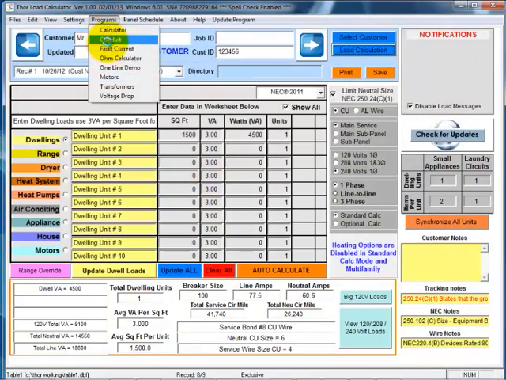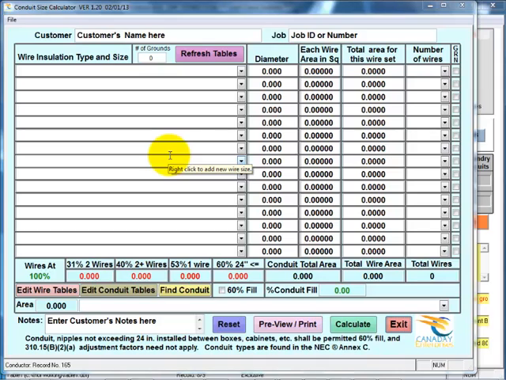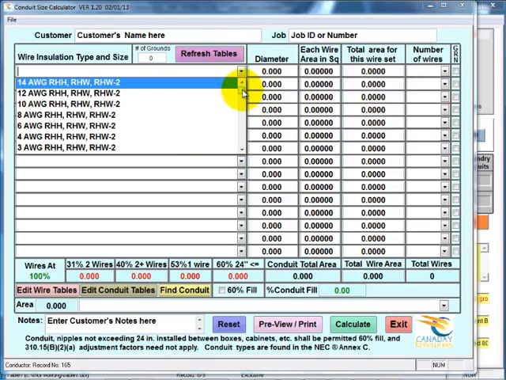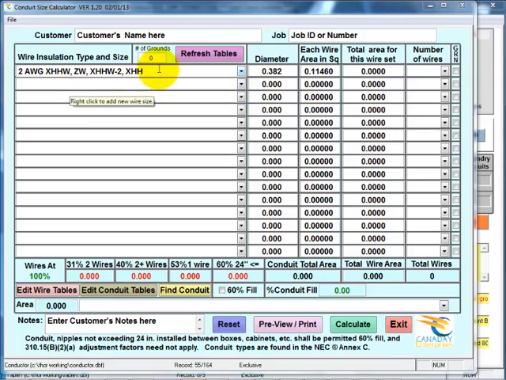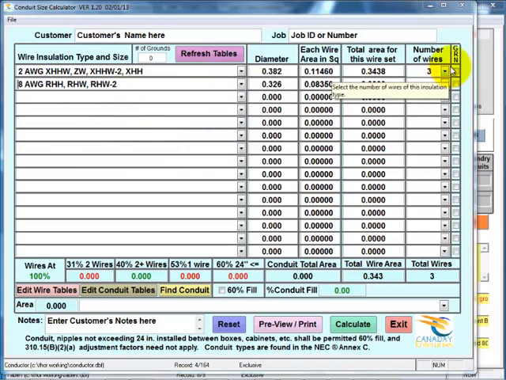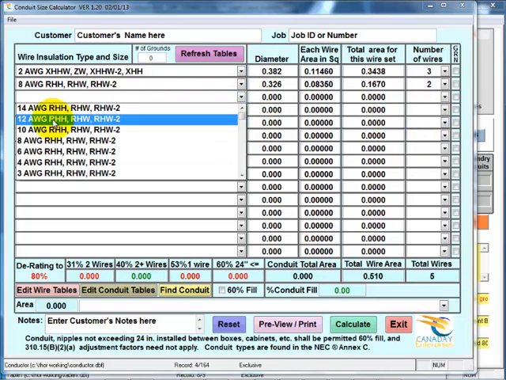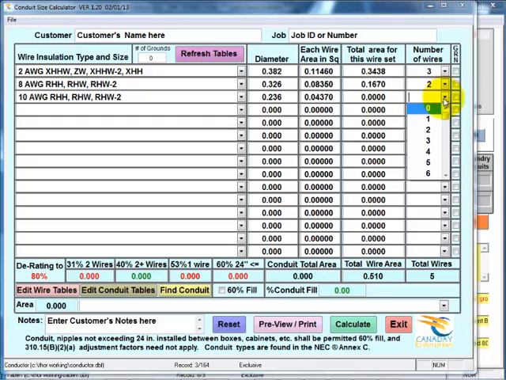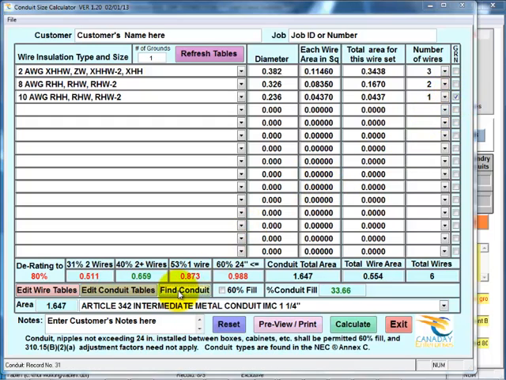Okay, you have Conduit Calculator, which allows you to put a variety of different sizes of wires, and it will size the correct conduit for you. We'll get into this in more detail later. And again, find the conduit. By clicking Find Conduit, it'll find the appropriate conduit size and give you all the information about that conduit fill.